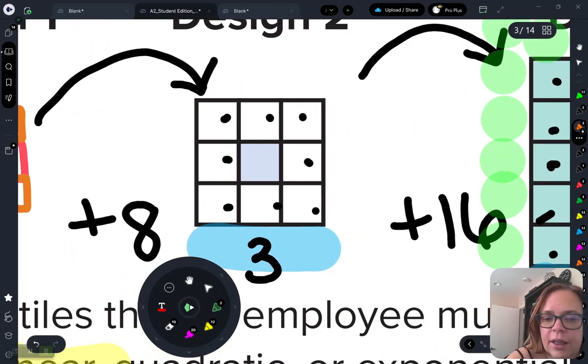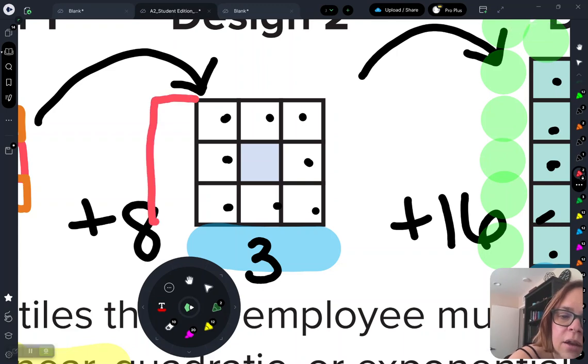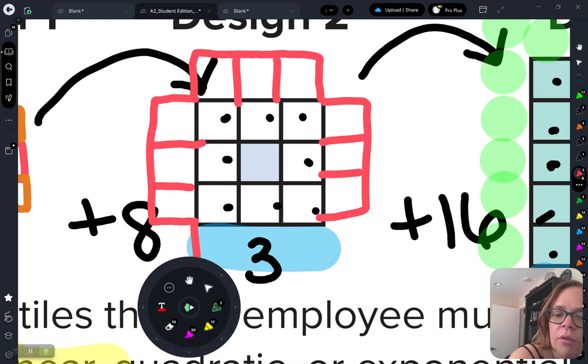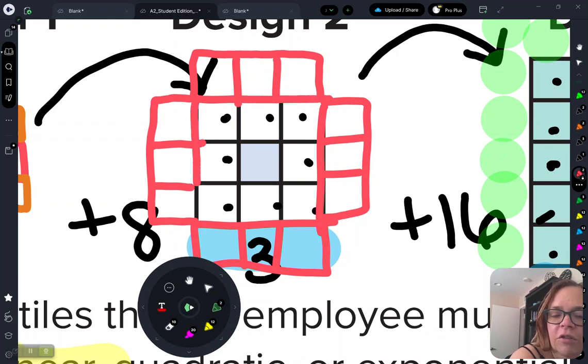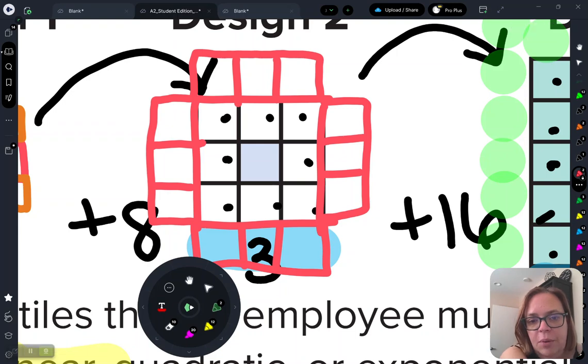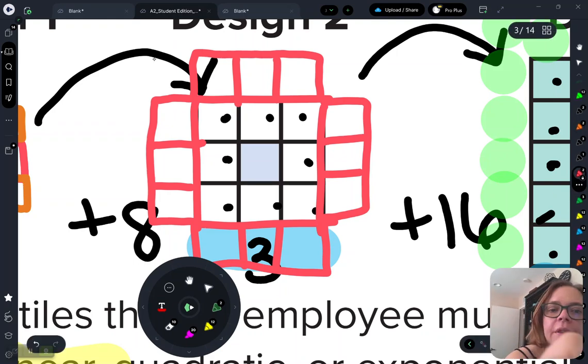So let's look at the edge length of 3. Well, we're going to need 3 here, 3 here, 3 here, 3 here. Okay, but then we have these 4 corners that we have to fill in. So notice there's 3 on each side because that's the side length. 3 times 4 gives us 12, but then we have to get the other 4 that we have to add in. Let me make it orange like I did before.